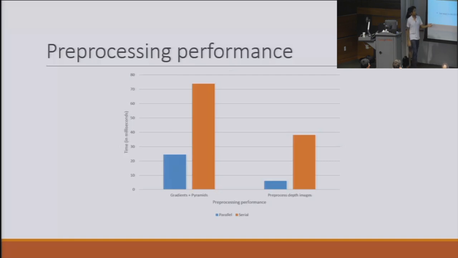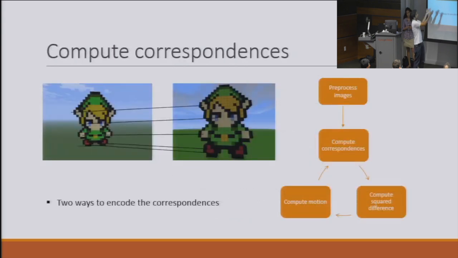So now we come to the chunk of the algorithm. We've just finished pre-processing the images, and now we have to run a loop in which first we compute correspondences between two images, then we compute the square difference between the correspondences, and then we compute the motion. So take Link for example here. You can see that the camera has moved toward Link from the first to the second view. And I've drawn a few correspondences which are actually good, but initially our correspondences will not be that good. So how we find correspondences is, suppose you take Link's pixel and you project it to 3D, transform it, and project it back and say it lands here. And that's the correspondence of this image to this. So that's how we calculate correspondences.